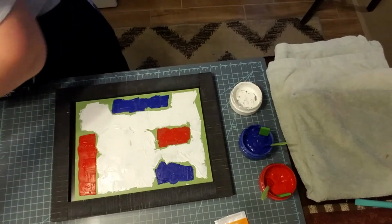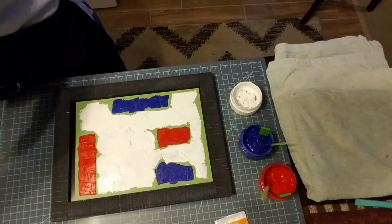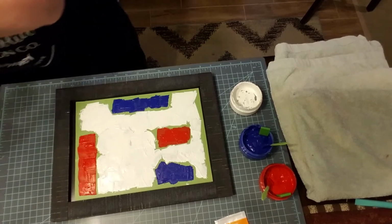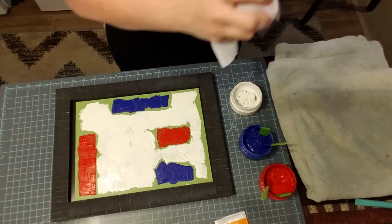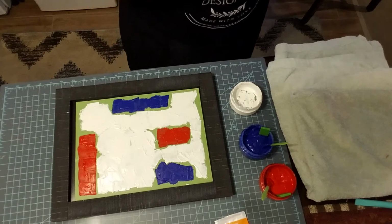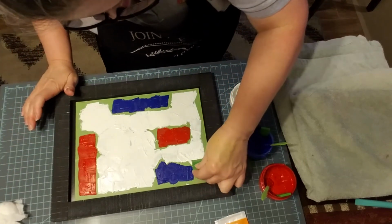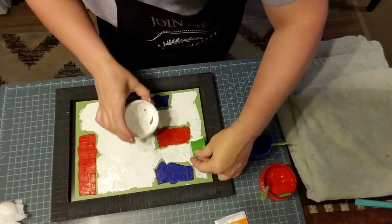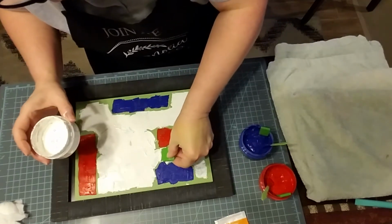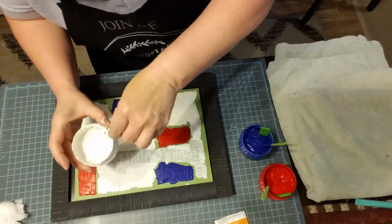So, let me clean this a little bit. I love it when a whole thing comes out instead of just one, because then you get a whole pile of them. Okay. Scrape off the excess. Put it back in the jar. I kind of feel like I'm never going to empty this jar, because I just keep putting it back.